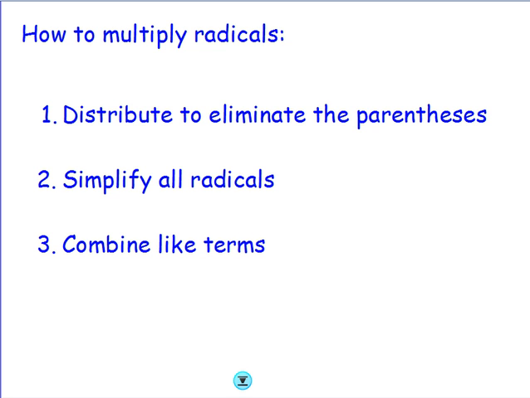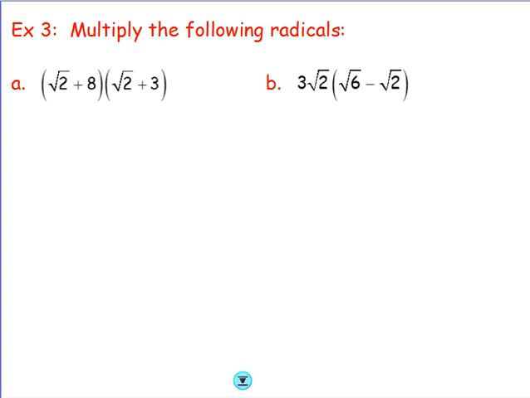So let's take a look at two examples together. These are both multiplication. The first one, we're going to do some distributing. So I'm going to distribute these two. So the square root of 2 times the square root of 2. When you are multiplying radicals, you multiply outsides with outsides and insides with insides. That's the only things you're allowed to mix together. So these are both insides, so that's the square root of 4. Square root of 2 times 3, that's an inside and an outside. They cannot be mixed, so we just keep the 3 outside and the 2 inside.